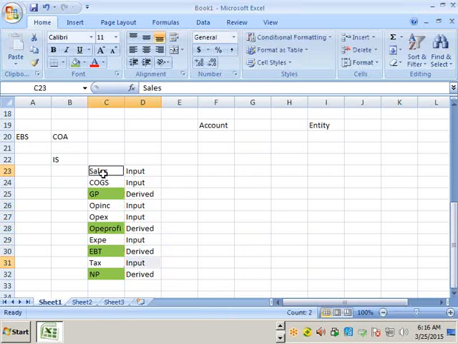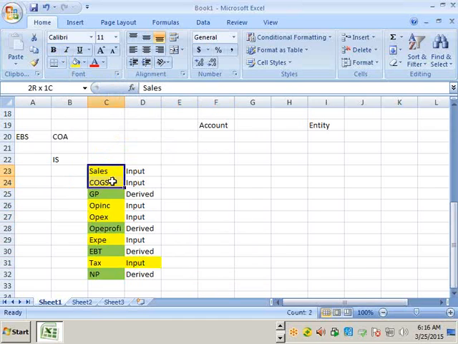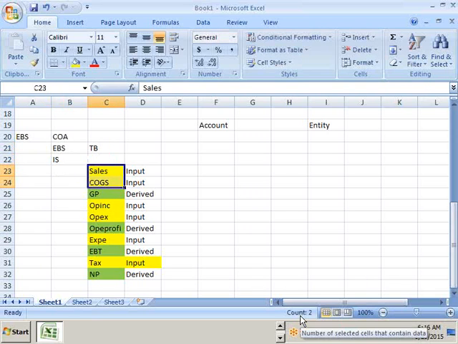So these members are input members, and gross profit, these are all calculated members or derived members. How are we getting this data? We get it from your EBS systems. This data is nothing but trial balance data, so we can simply call it trial balance data. You are fetching this data from your EBS systems, loading it, and getting the calculated values of gross profit and operating profit, which are available in your income statement.